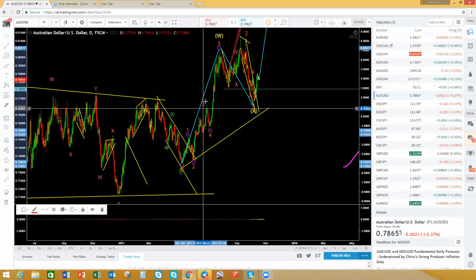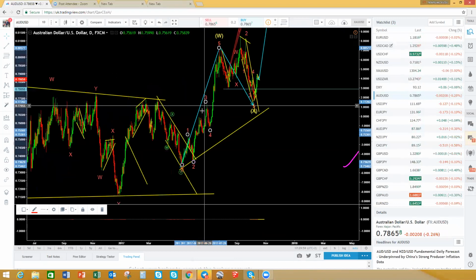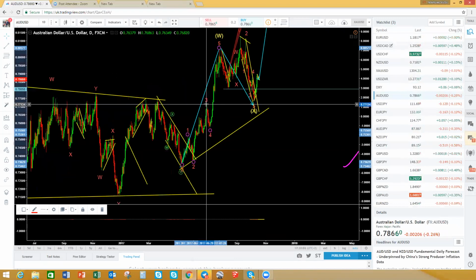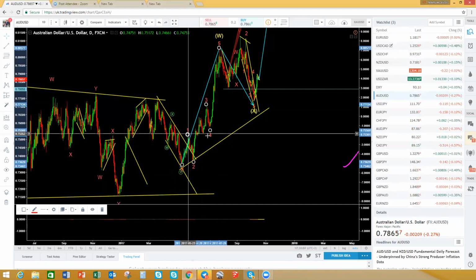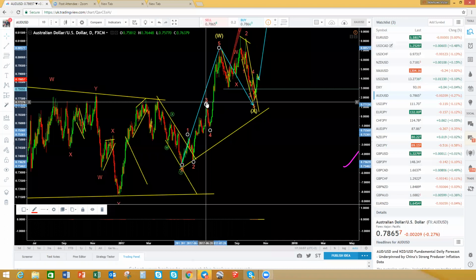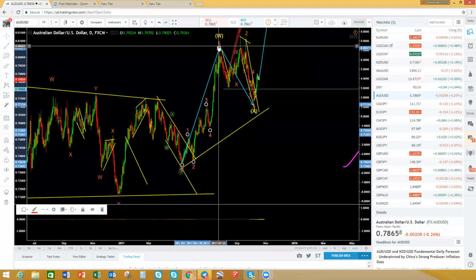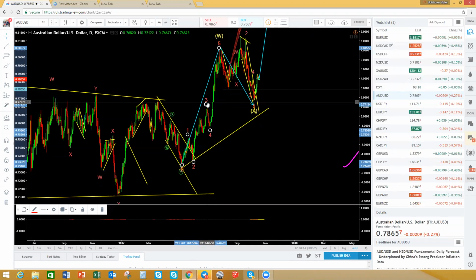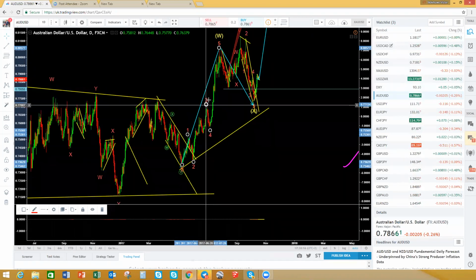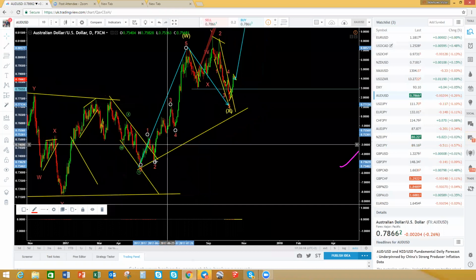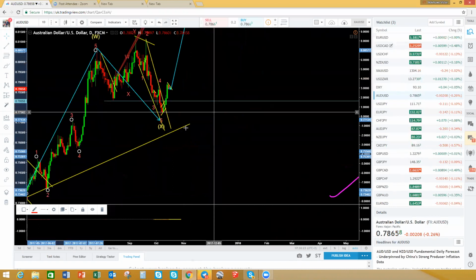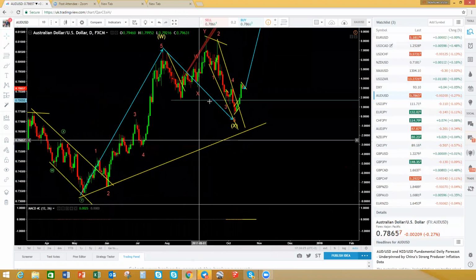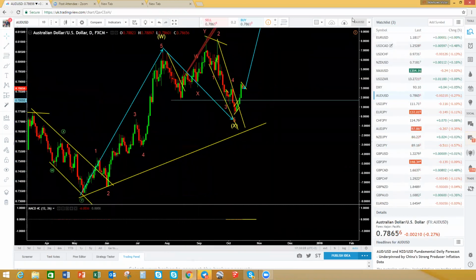And somebody can ask me why I didn't put my 3 here. That's because of the rules that I apply. Okay, I've got rules. This 3 needs to be above 1.618 extension, not retracement. Extension, using the extension tool. So my 3 was here. So I wasn't going to put it up there. So the first wave, the first peak that has got a 1.618, that's where I put my 3. So that's why I've got this 1, 2, 3, 4, 5, and then extended with 5 here. Okay, but look how it is happening after the wave 5, something very beautiful, and that is an expanding flat.